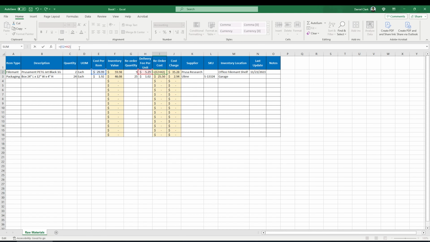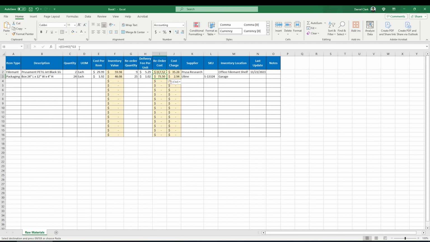So it's going to be 29.99 plus 5.29. That's my per unit cost, right? And I'm going to times that per unit cost times my reorder quantity, which is G2. There we go. Now that's my cost of reorder.